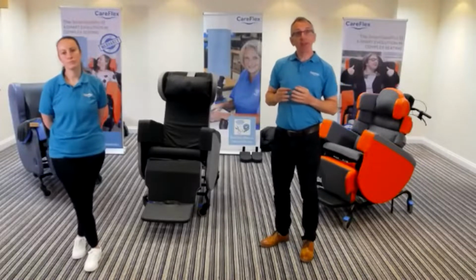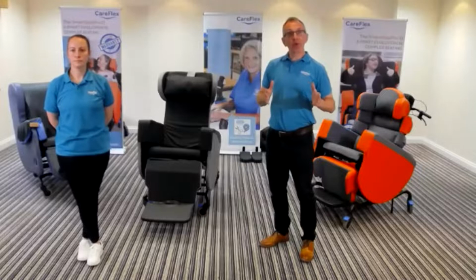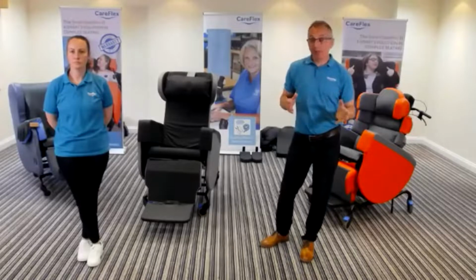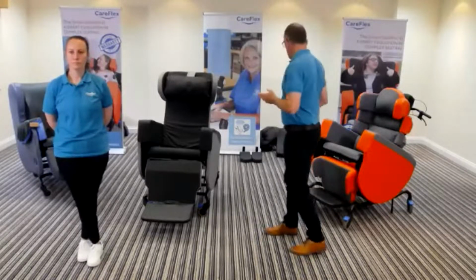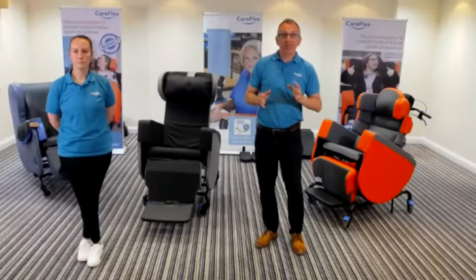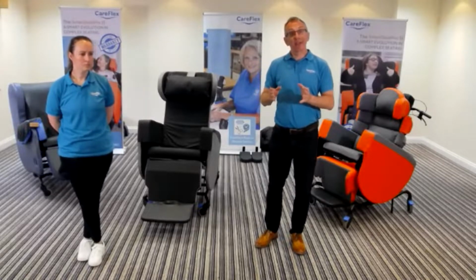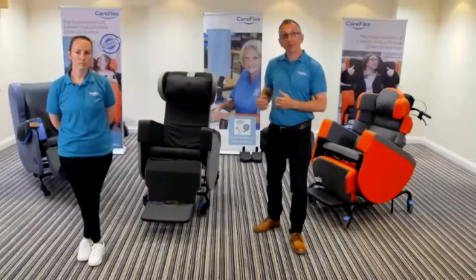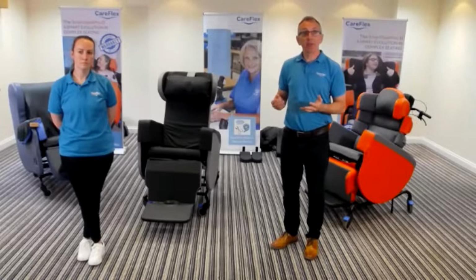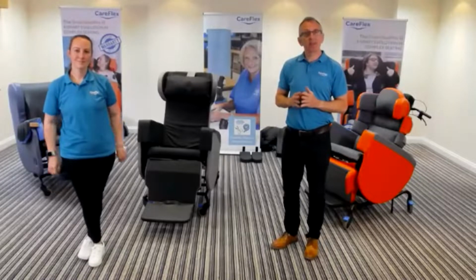Growth in the chair with a child, there's only so far we can grow a certain size chair, if you like. So typically, this is very, very typically, there are small versions of the Tilt and the Pro. A small version would be 12-ish, would you say? Yeah. In years, very typical growth. Anything kind of young adult, we'd be looking at a medium chair. I was working with a 12-year-old the other week, and he was taller and bigger than me. So it's a very broad brush when we give those sizes. Does that answer the question, Jess?